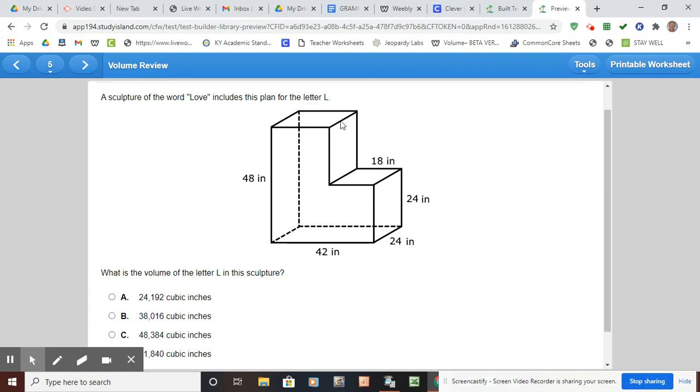And of course, this is not a rectangular prism, so you have to divide it right here, right? So once you do that, you figure out the length, width, and height of both of these figures. I think if I cut it right here into two rectangular prisms, this being one right here, and this being the other, it would be easy to figure out that way. All right, that's what you need to do. And then add them together.